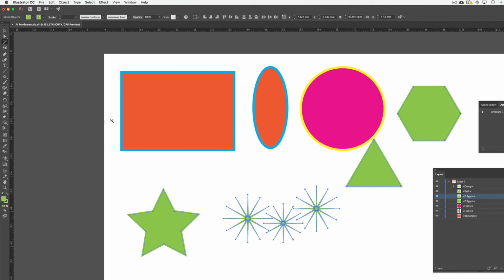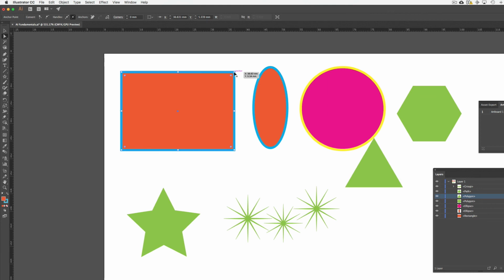Now we do have some other selection tools in the toolbar. We've got this direct selection tool, so this white arrow, and then we've also got the lasso tool. Now both of these tools are more specific about what they select within the shape. They select the anchor points within the shape. So for example, with this rectangle, if I wanted to maybe change this top right corner, then what I can do is just click and release on that corner with this direct selection tool.